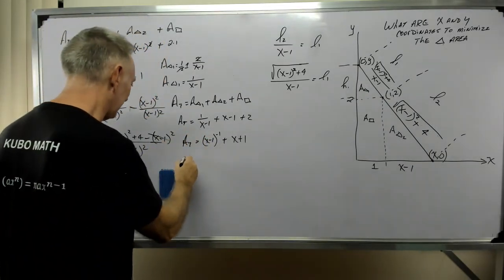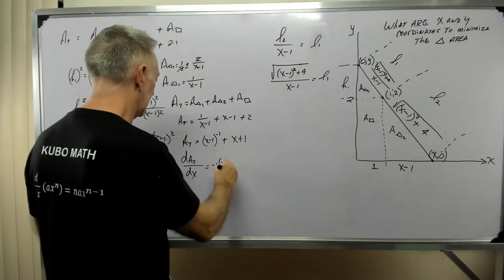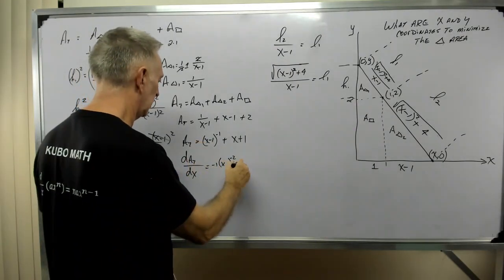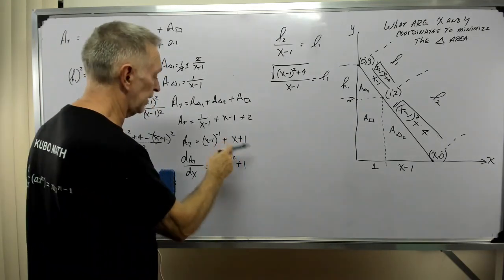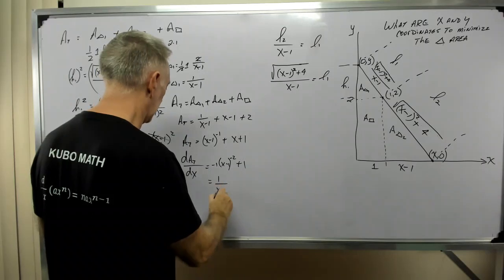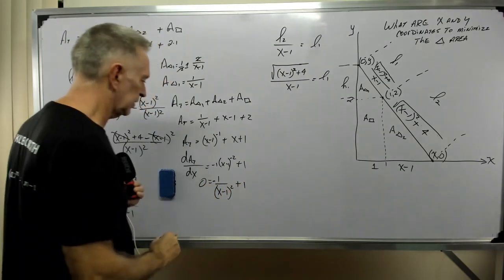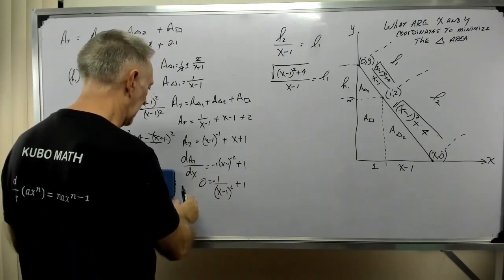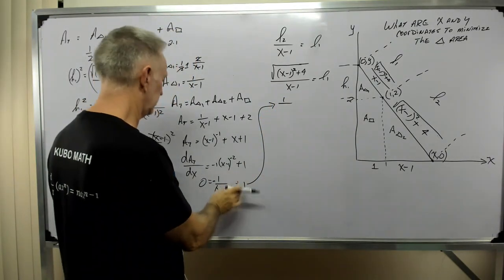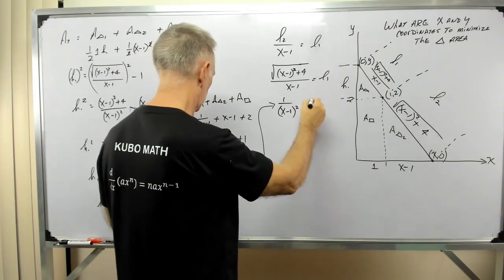What to do now? Let's take the derivative of that area with respect to x. So, negative 1 times (x minus 1) to the negative 2, okay, times derivative of the inside, which is just 1, plus 1, and then derivative of that, derivative of x is 1, derivative of the constant is 0. So now I have negative 1 over (x minus 1) squared plus 1, and we're going to set that equal to 0. Well, since I have a negative, I'm going to add that to both sides, so it moves over to the left. So I have a positive 1 over (x minus 1) squared equals 1.